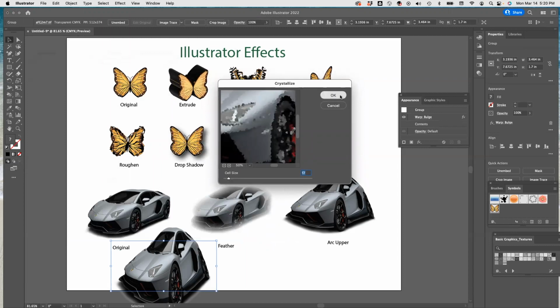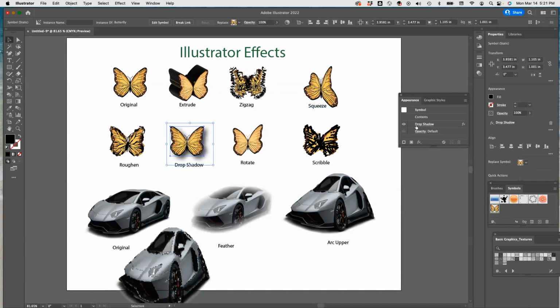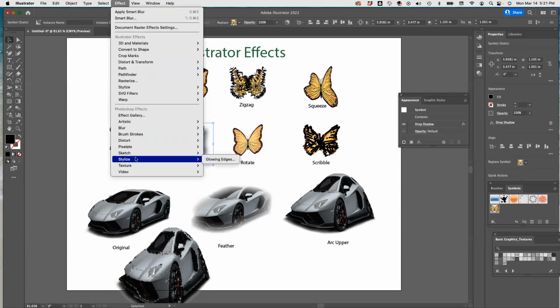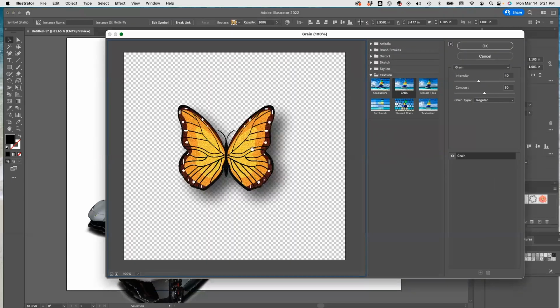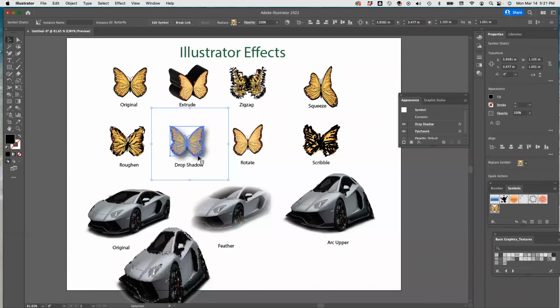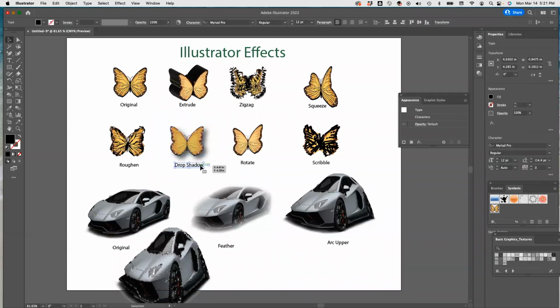I can crystallize the image like this. Let's see. Okay, it does make that effect. We can do mosaic tiles or patchwork. Okay, so what I'm going to do here is I'll say drop shadow and patchwork.